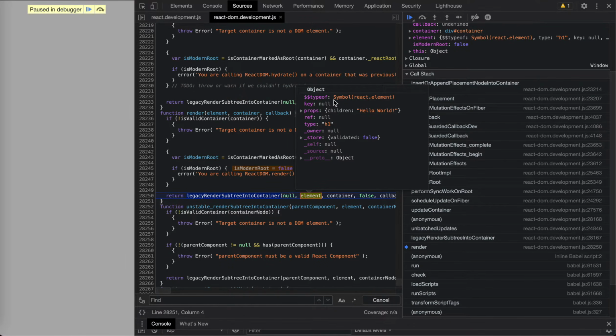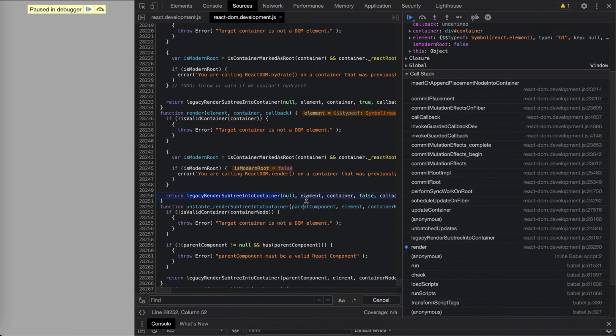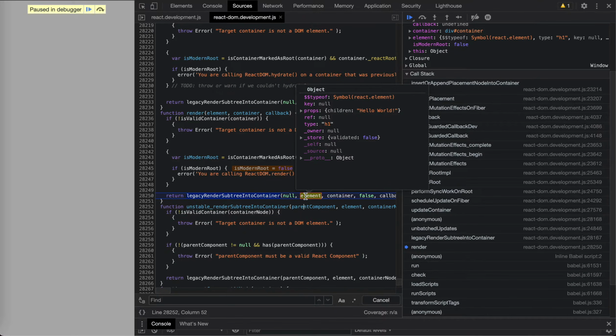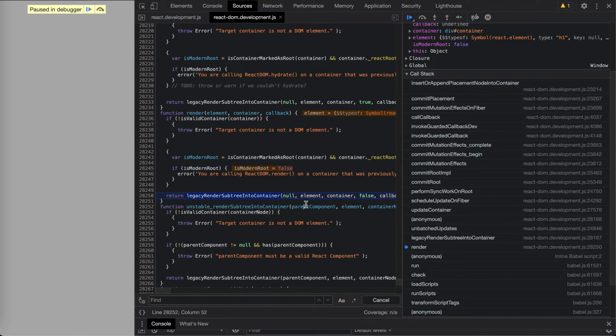It uses a symbol to avoid an identical JSON representation just being placed into the React world. React will filter that out.